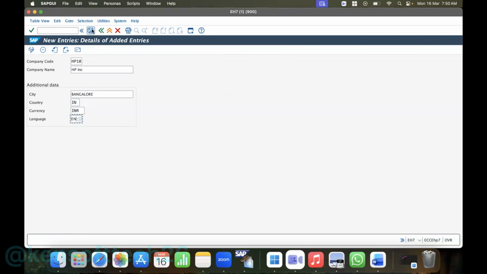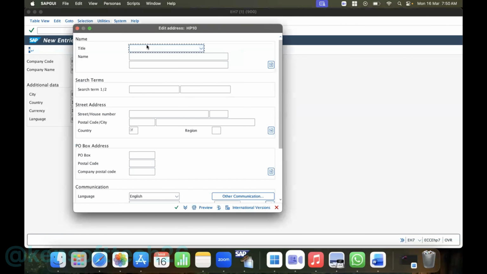Once you save, it will ask for more information. So you give name, detail, other things.